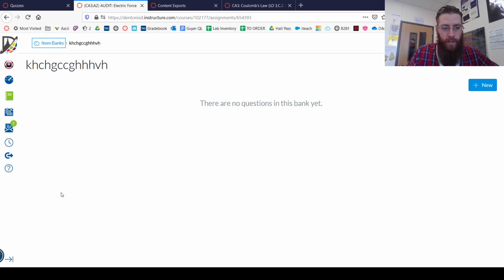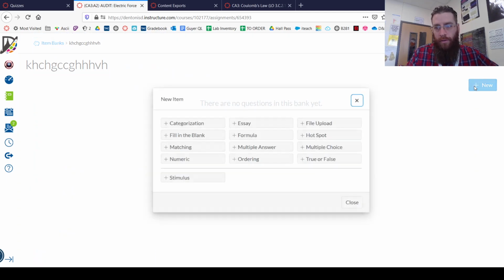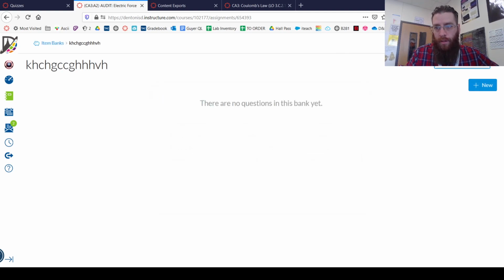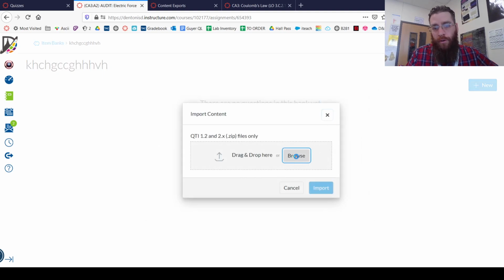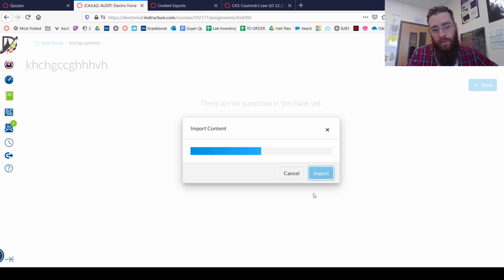Now that I'm in here, I can click on this and I can add. To add, I click Add New. Now, come up here to the top and click the 3 dots to import content. I need to find that content that I just downloaded, and here's this AP Physics 2 quiz export. That should be the content that I want, because I got it from AP Physics 2. I import the content. It'll take a second here, and when it's done, this box should change.